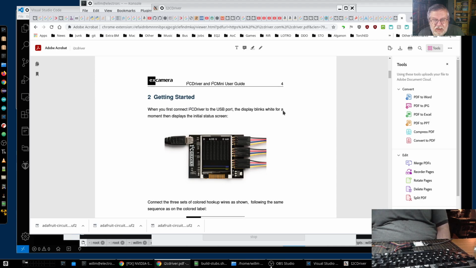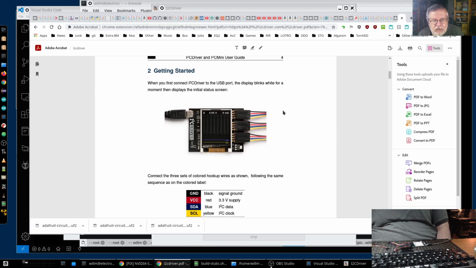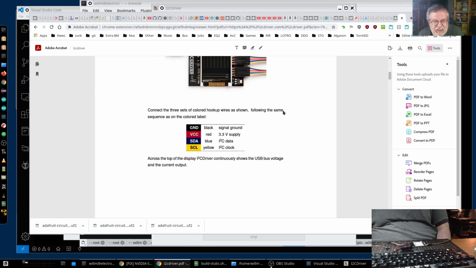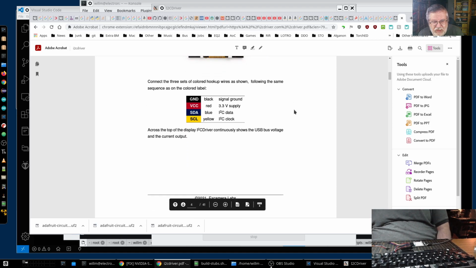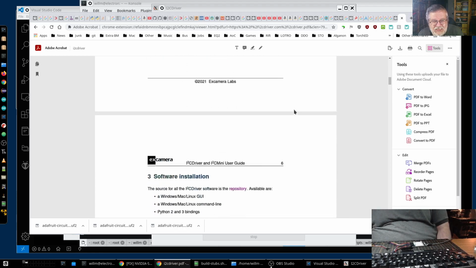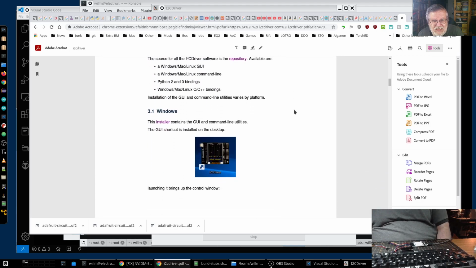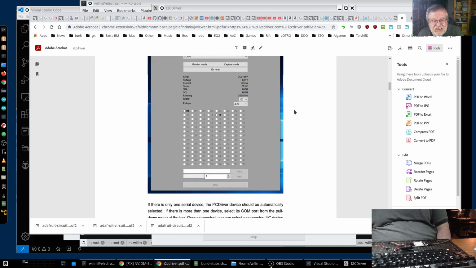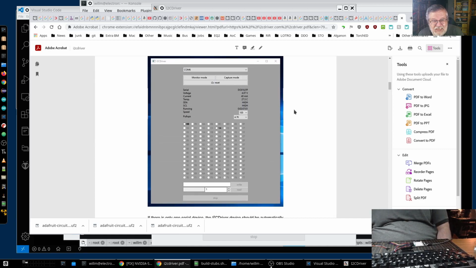Okay, when you first connect to the new board, the display blinks white for a moment and displays the status screen. Connect 3 sets of colored hookers as shown, following the same sequence as color label. Right. Done all that. Done all that. Done all that. Done that.